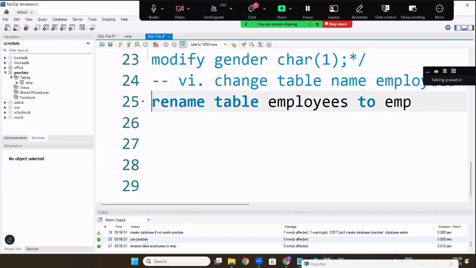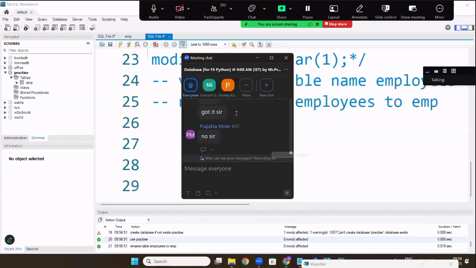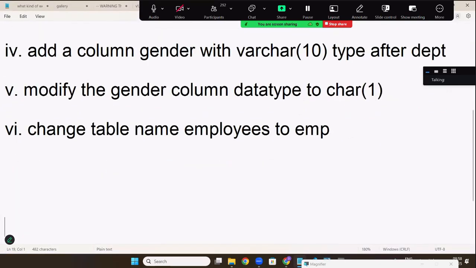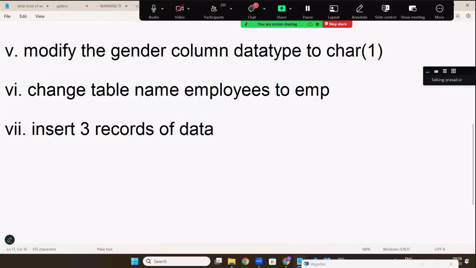Next one. Insert 3 records of data in the EMP table.